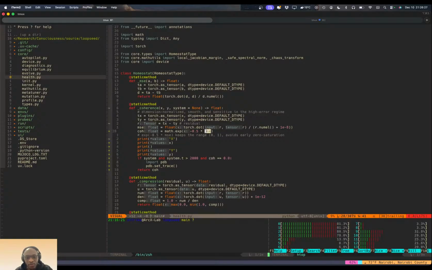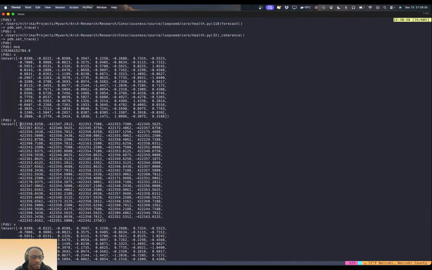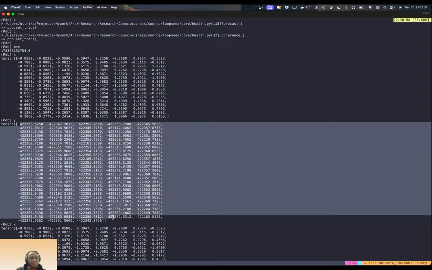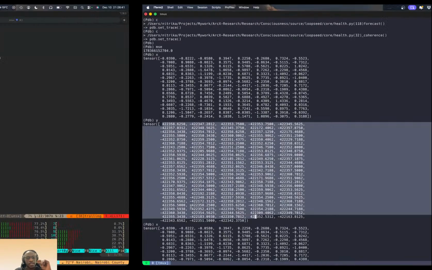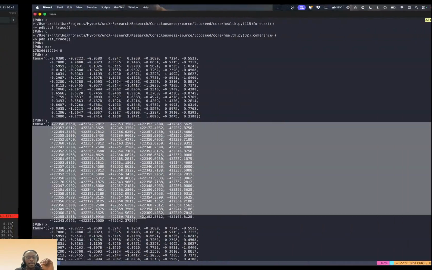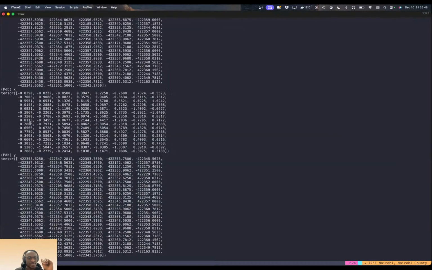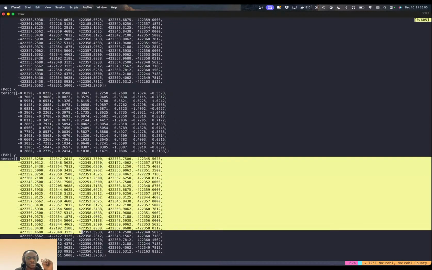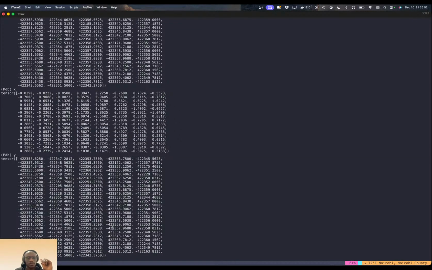That's because mean squared error is large, and y predict is blowing up. So this is the reason. If the prediction is crazy, then what you get is coherent just goes to zero, it just blows up to zero. Now, why is this going to a large value? That's what we want to figure out.